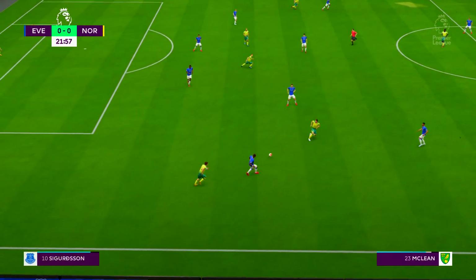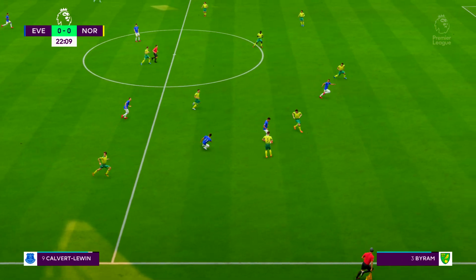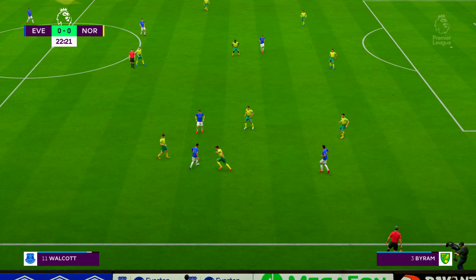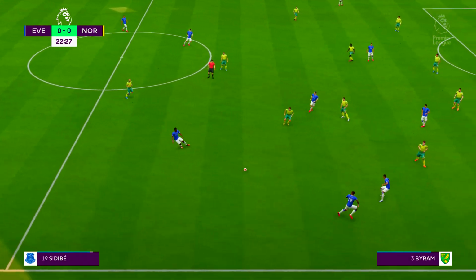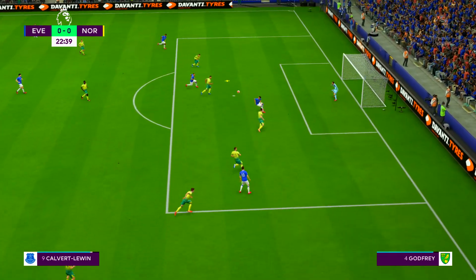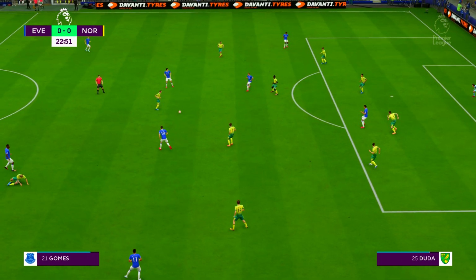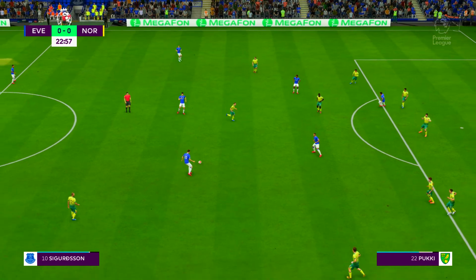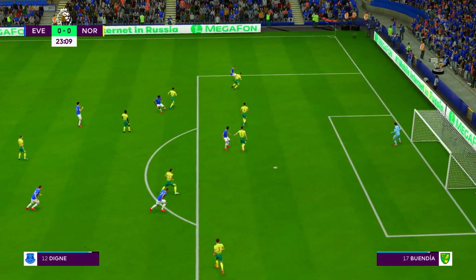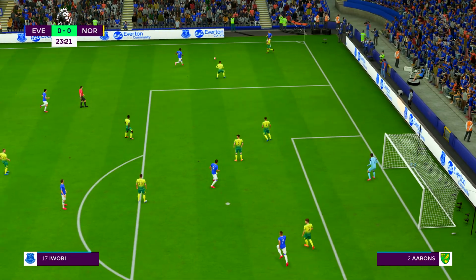McLean. Slipshod passing. Walcott. Here's Walcott. Sigurdsson. Every pass hitting its target. Into the advanced position. Sigurdsson. Attending to his defensive chores. Andre Gomes. Sigurdsson. On the ball, Richarlison. Digne. He will be.